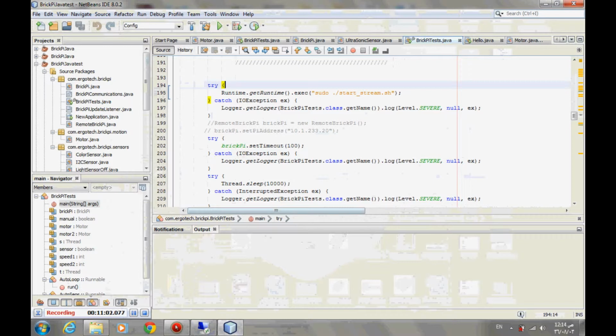Here I wrote sudo ./start_stream.sh. This file opens the camera and provides streaming video, which the user will see on his own laptop.